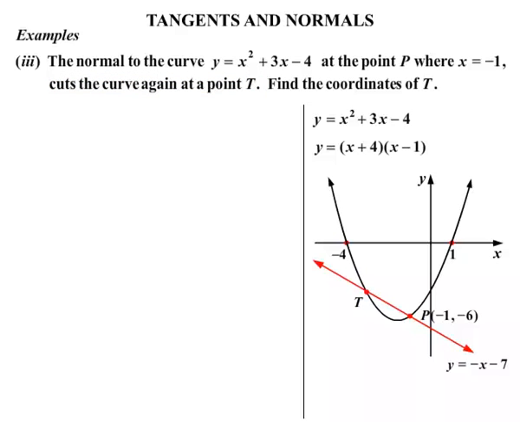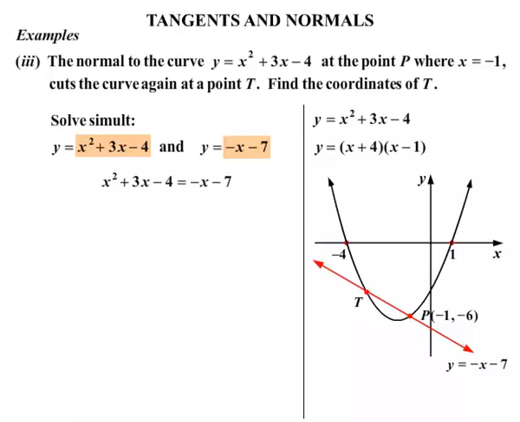So, okay, that was a useful technique there. It's useful if you can draw a quick sketch just to get an idea of what is actually happening. So we've got our line, y equals minus x minus 7. And it's basically saying when does it cut the parabola again. So we need to solve that simultaneously. So there we have it, our two equations. Now they both equal y, so let's set them equal to each other.